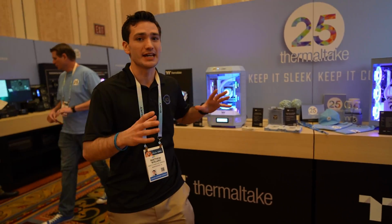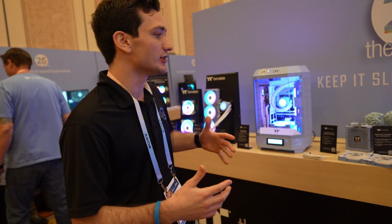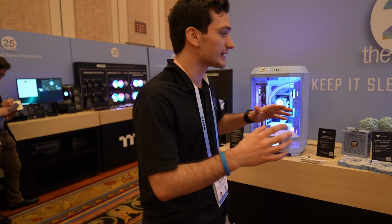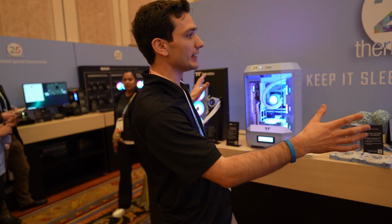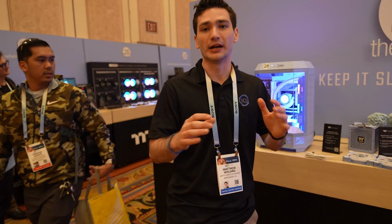So first up, Thermaltake is celebrating their 25th year anniversary of being in business. So they've come out with some amazing products to basically commemorate this. And one of the things that they wanted to do was come out with this hydrangea blue color scheme. This is basically going to be the entire color scheme for the year. They're talking this may be a limited edition thing, or it may stick around, but it's really cool.